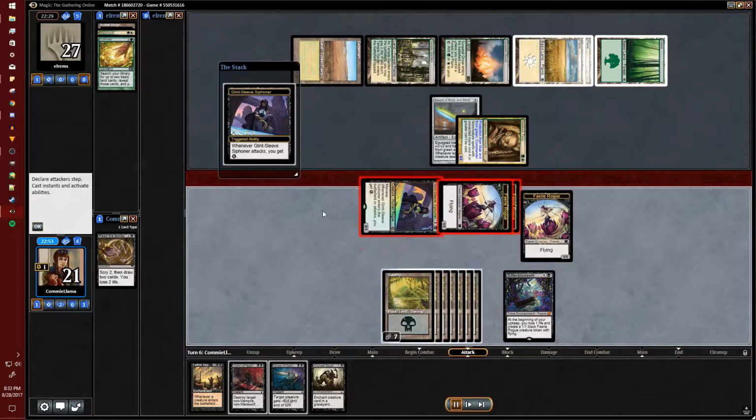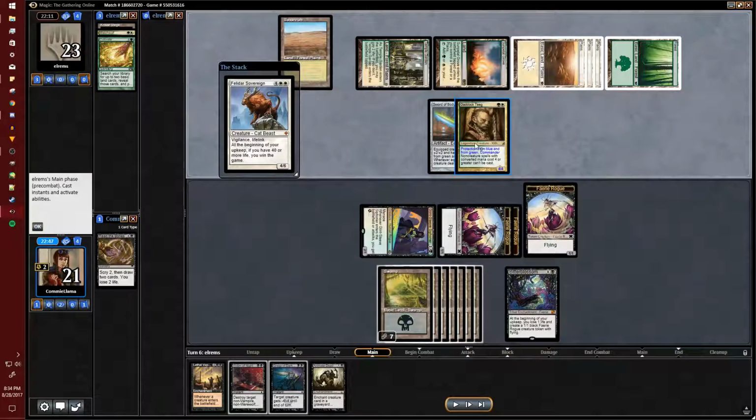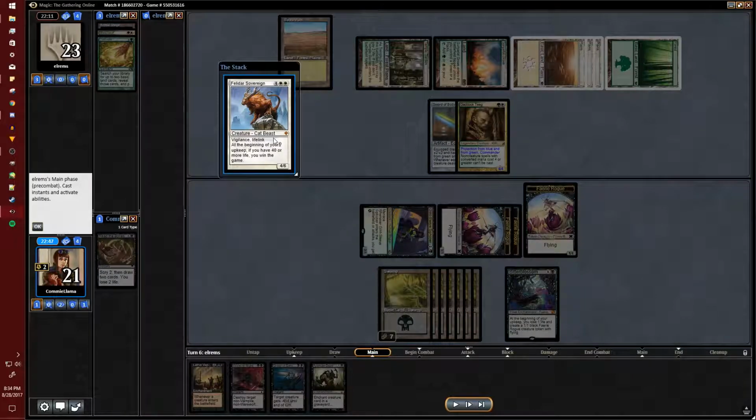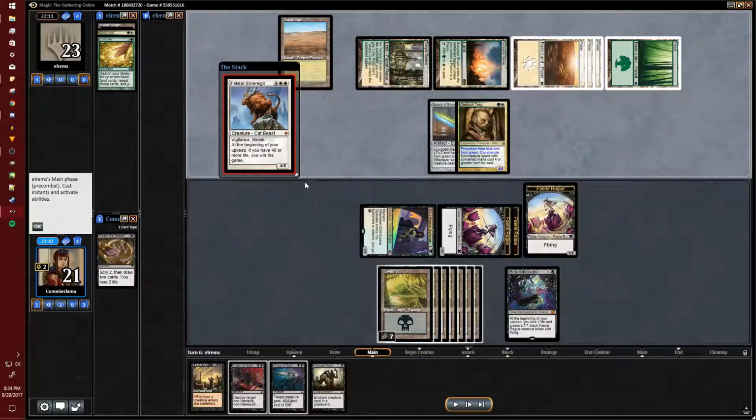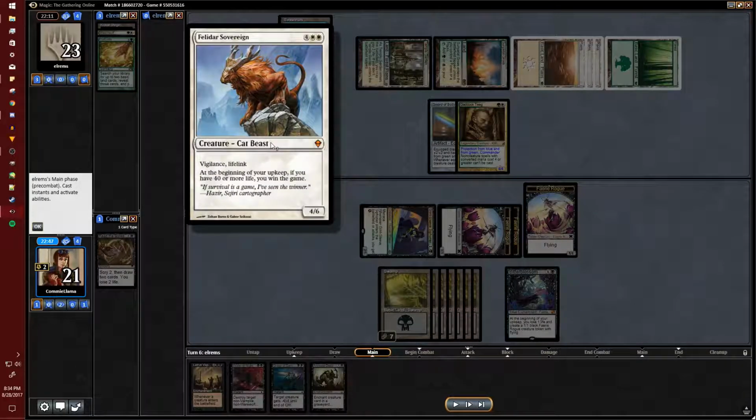Okay, here I could have cast Gonti here. I'm not sure why I didn't. I think I was too focused on the Grasp of Darkness, but regardless, they play Felidar Sovereign, which kind of tips me off that this maybe isn't a tournament practice deck. There's really no reason to play this in the competitive metagame.